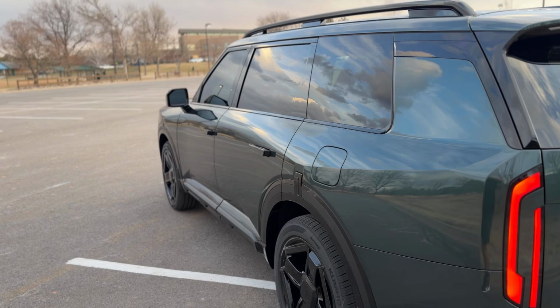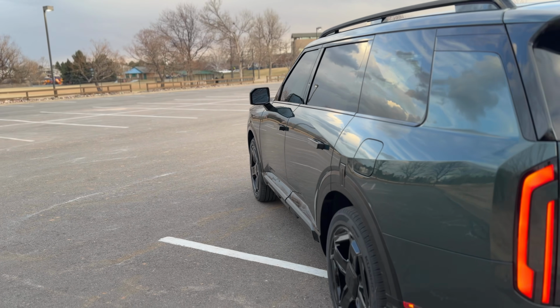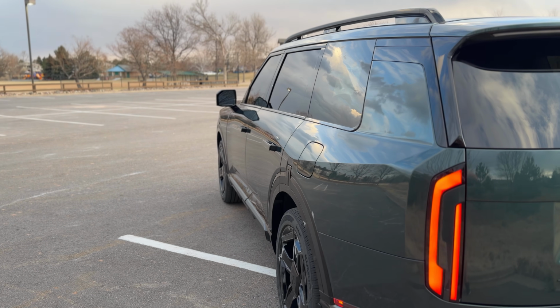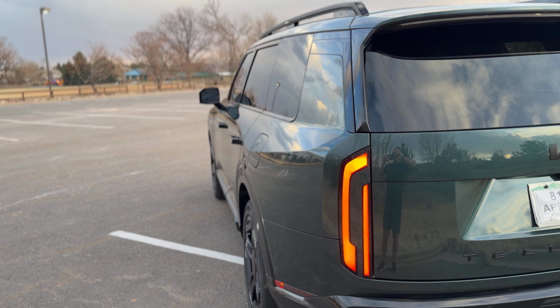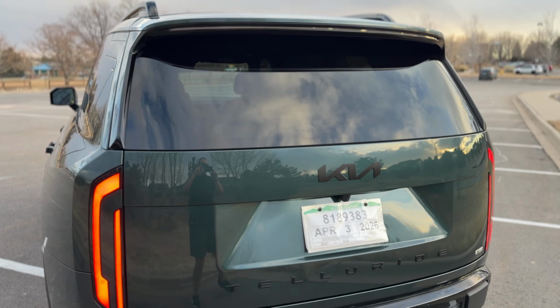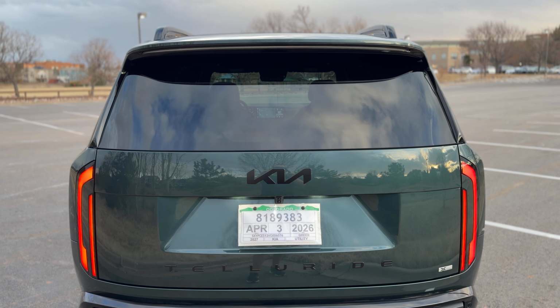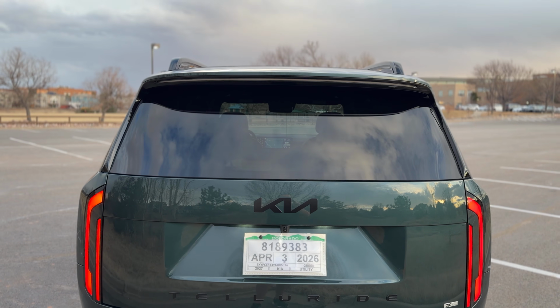I've used DIY Details coatings before. They've done fantastic. I want to give some looks at the body lines here. You can really see some of the sharp edges and how it blends in very well to the rear. A couple things that I absolutely love about this rear hatch: the windshield wiper being out of the way is the first thing that is striking to me.